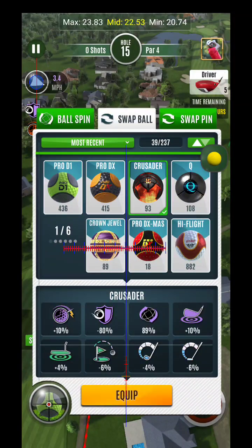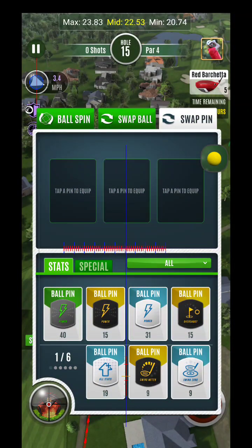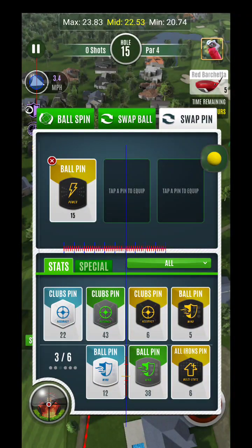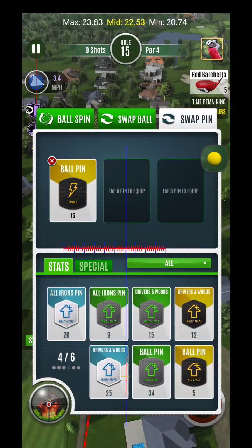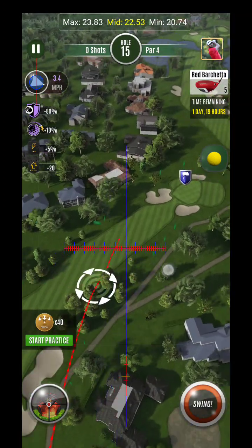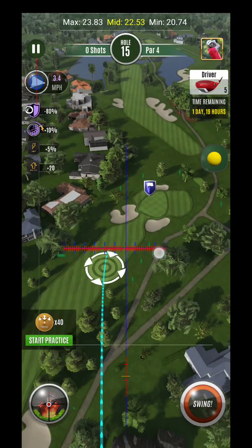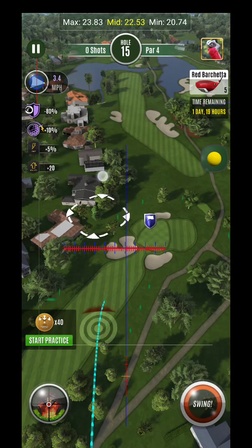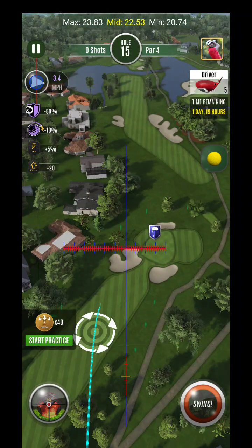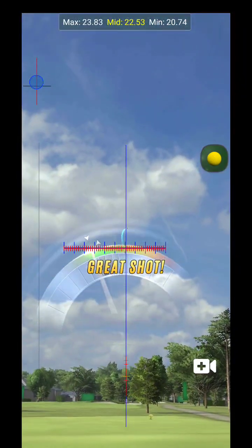Here's a really great opportunity here, so we're going to try to capitalize on it. So we'll go, the extra ball, maybe even utilize some of these pins. This is a really good opportunity. I know, you guys just might be finally getting some of these to come in, but just being able to utilize a couple of these pins, little driver extra. This is one of the best pins, this driver extra here. We're just going to kind of get this up here because what it does is it changes the accuracy for your drive.